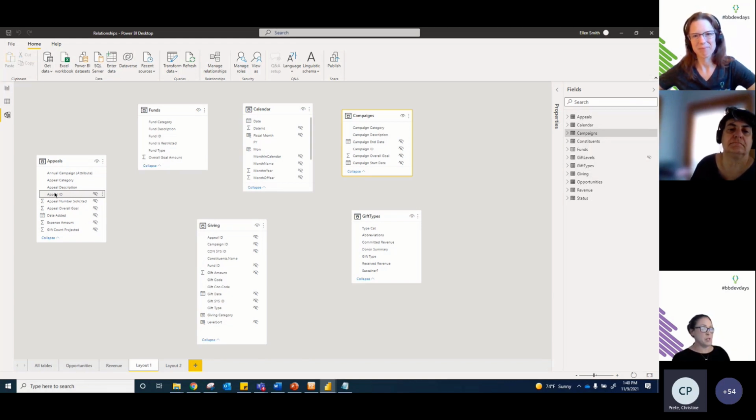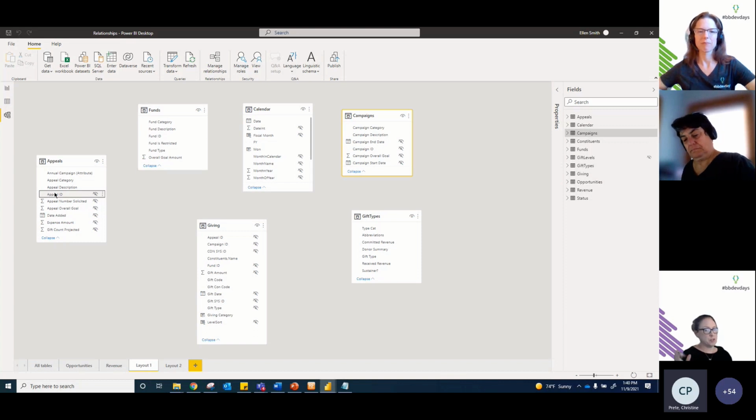Relationships are going to yell error messages at you all the time. You can have only one active relationship between tables at any given time. There are ways to manage it: you can make several relationships from one table to another. Like in opportunities, if you wanted a relationship between date expected, date asked, and date funded, you can do that. Only one of them at a time can be active.